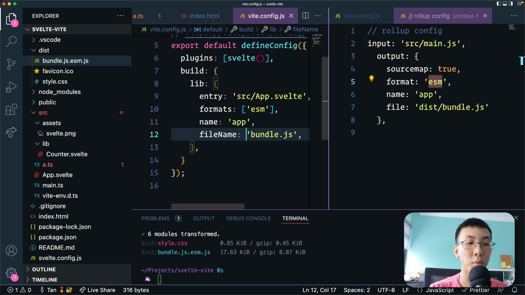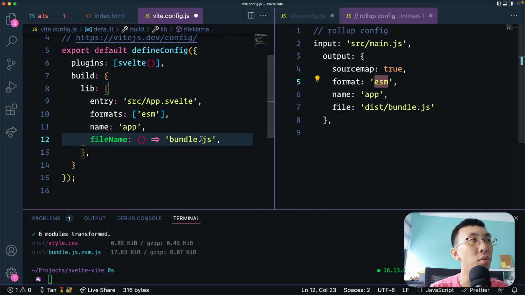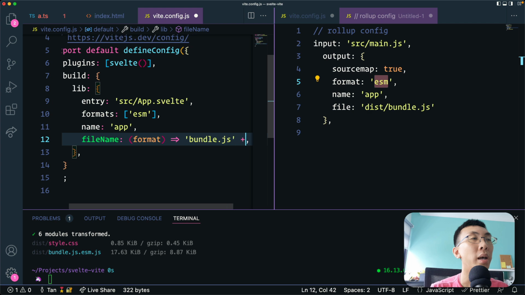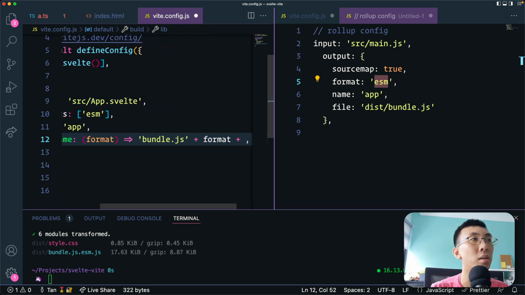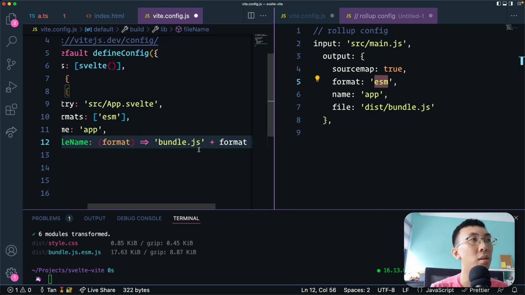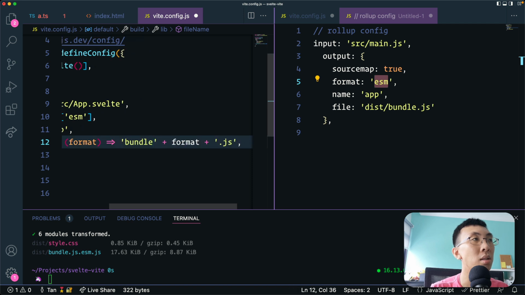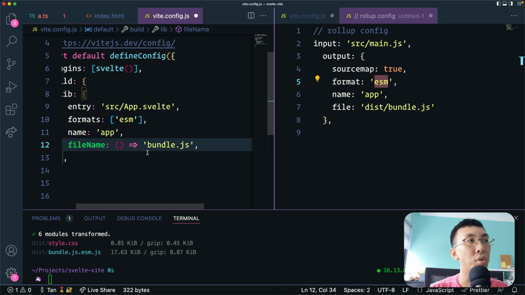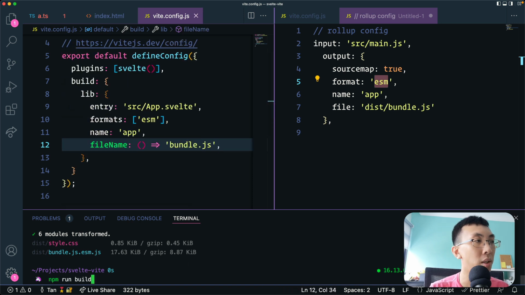Since we only have one format, you can actually make it a function that returns the name. This function takes in the different formats, and you can add format.js if you like, something like this. But in our case, we only have one format, so let's just return bundle.js. So let's try and build again.